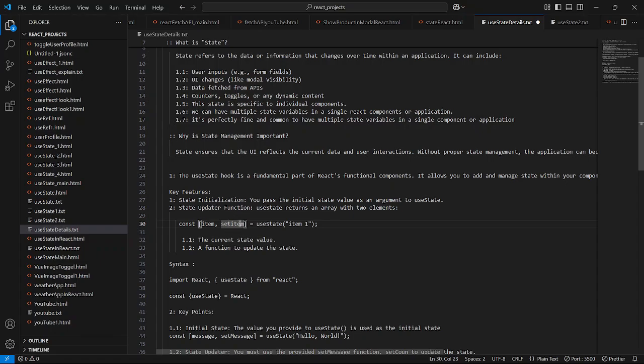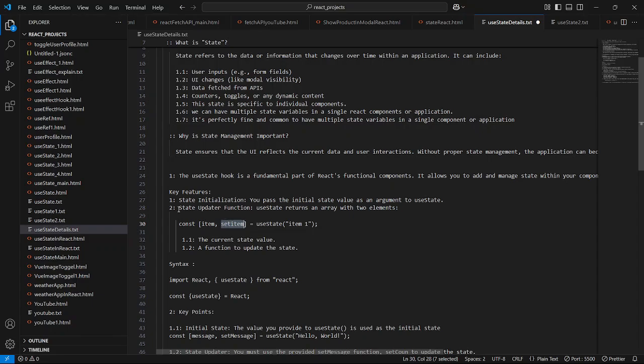This second element, setItem, is known as the state updater function.